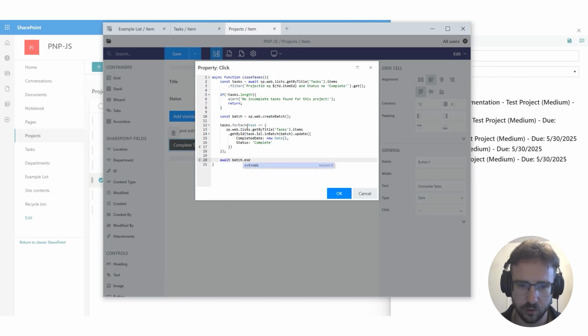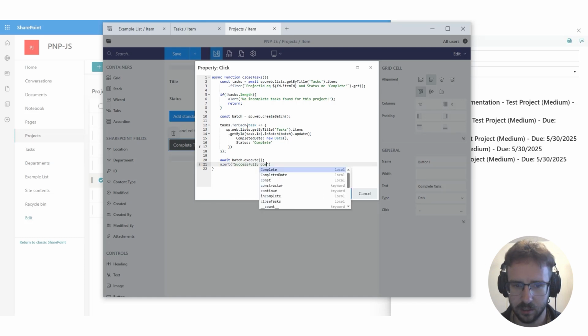We are going to execute the batch, and we'll run the alert, successfully completed, and how many tasks.